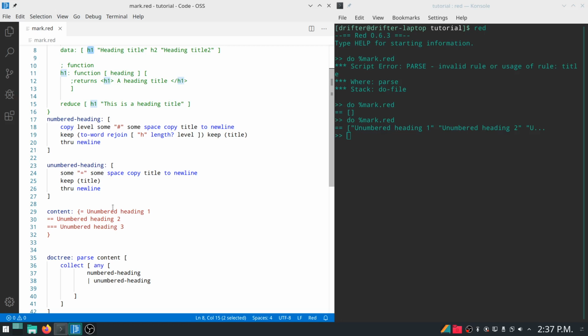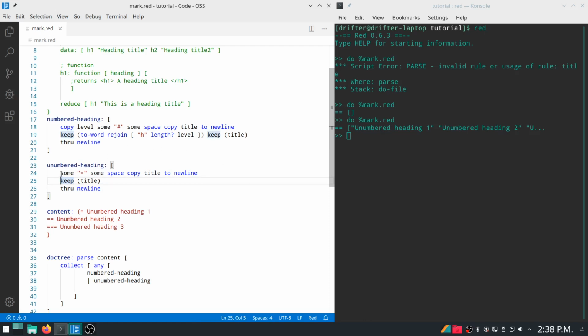We know that we will be relying on how many equal signs there are in order to identify what level of heading this is. If there's one equal sign, it would be a level 1 heading, 2 equal signs, a level 2 heading, and 3, a level 3 heading. So let's do that.